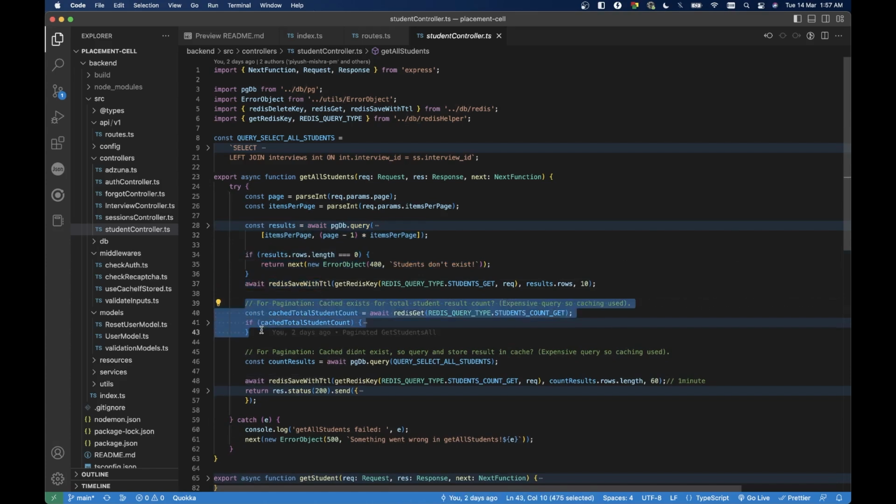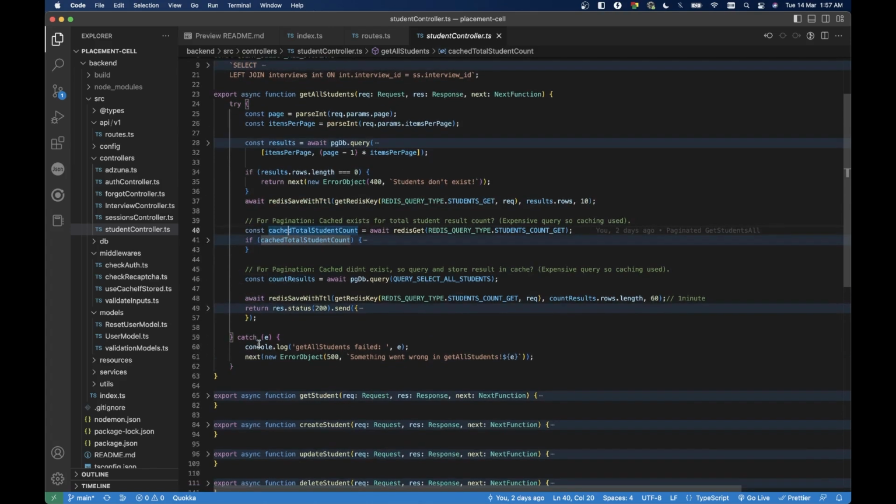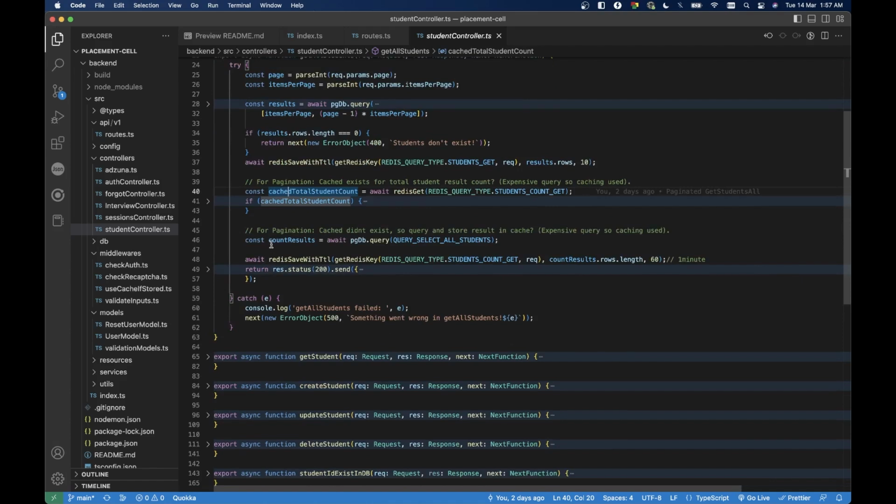Sometimes we also refer to some stored data in our cache. For instance, for paginating all the different students, we need the total number of students. This is a particularly expensive query if you write it in SQL, so that's why I'm using a cache over here. If there is data stored in cache, I will just use it. Even if that count is stale, I am still fine. Even if it's a rough estimate, that's good enough from a pagination perspective.